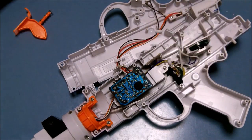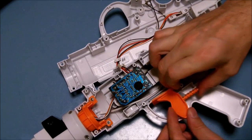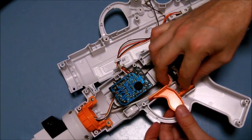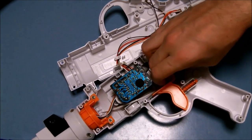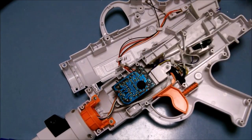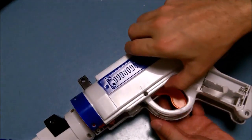Very carefully put the trigger system back in. Make sure you haven't lost the spring. Make sure it works. And the light's lighting up. And then very carefully fold the housing back over and take your time sitting this back into place.